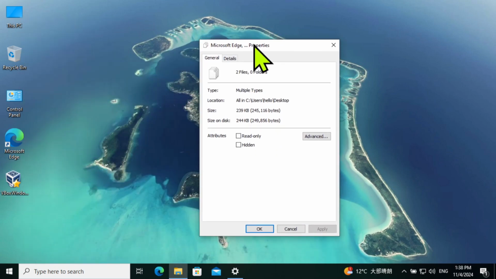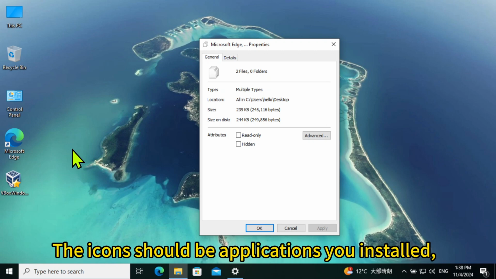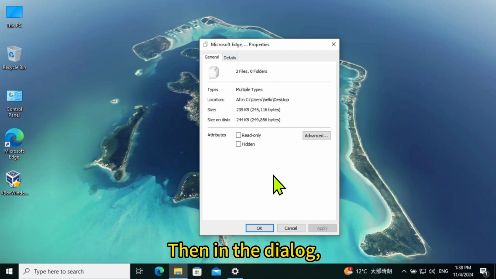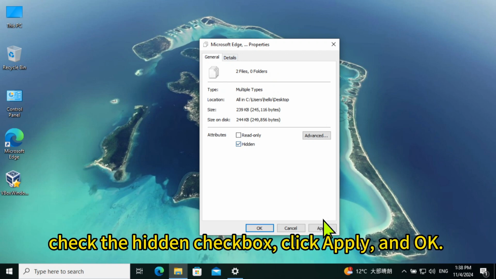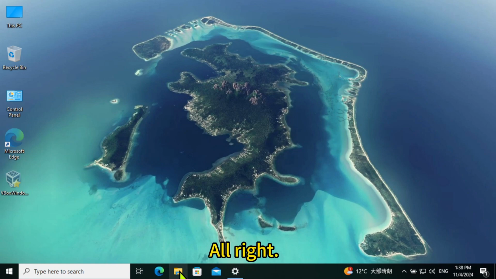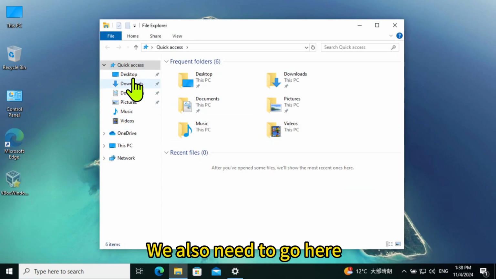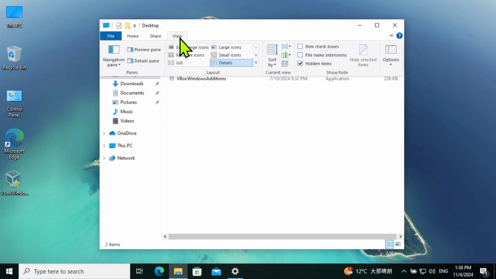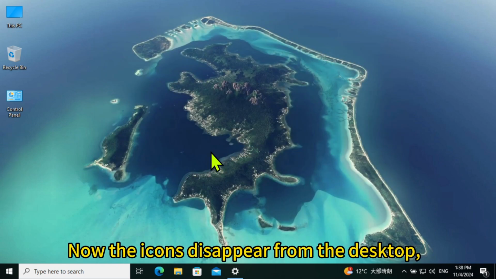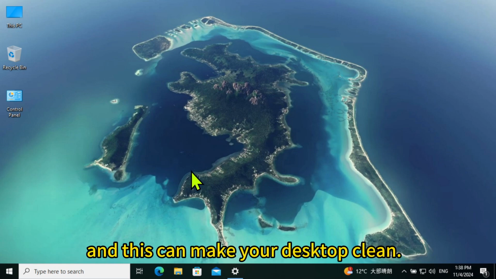Note, the icons should be applications which you installed, not the system built-in icons. Then in the dialog, check the Hidden checkbox, click Apply, click OK. Oh, sorry, we also need to check Hidden items here. Now the icons disappear from the desktop, and this can make your desktop clean.